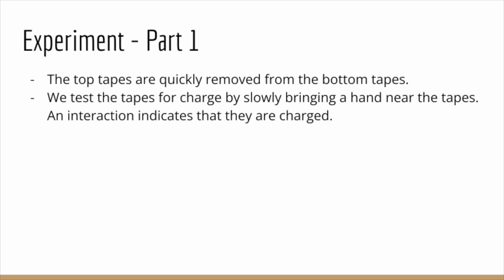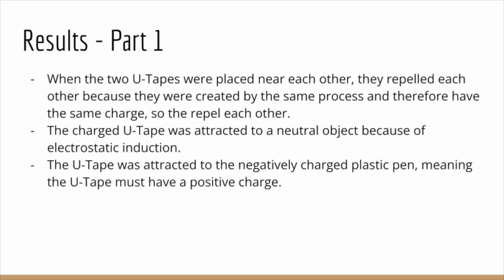In part 1 of our experiment, the top tapes are quickly removed from the bottom tapes, and we test them for charge by bringing a hand near the tapes. We found that an interaction indicates that they are charged. When two U tapes are placed near each other, they repelled each other because they were created by the same process, and therefore they have the same charge, and we know that like charges repel. The charged U tape was attracted to a neutral object because of electrostatic induction, and it was attracted to the negatively charged plastic pin, which means that our U tape must have a positive charge.